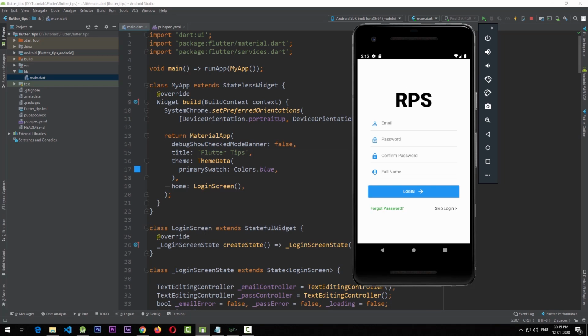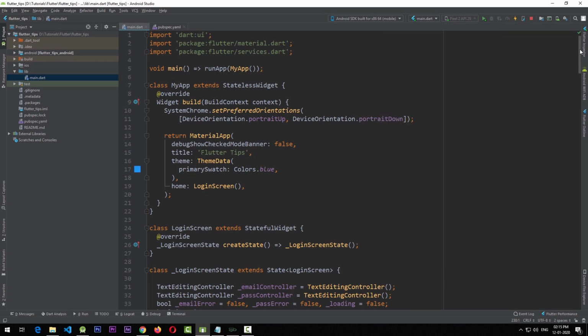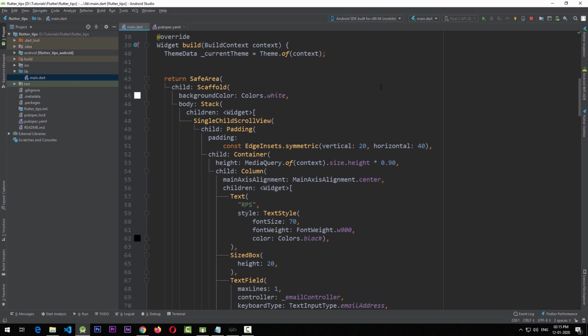Okay, so right now I'm in a simple Flutter project that just has this login screen, which is a stateful widget because we have to keep the state of that drawer. So this login screen has a stack as the first child of the body property. Because we have this stack, we can layer the widgets on top of each other. So this stack is really important to create that sort of effect that I showed you in the demo.